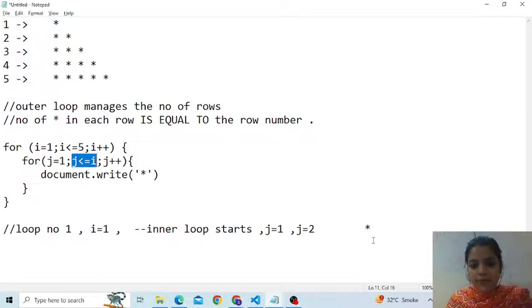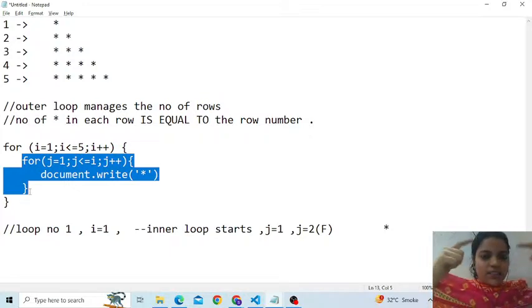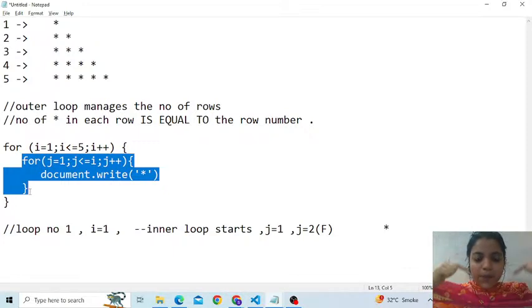So condition has turned false here. Second star will not be printed, right? I am writing here in the bracket F for false. Right? So because condition has turned false, we will come out. Exit criteria to break the inner loop. आप अंदर वाली लूप से बाहर आ सकते हैं. But don't forget you are still stuck up in the outer loop, correct? अटके हुए हो आप अभी भी in the outer loop.